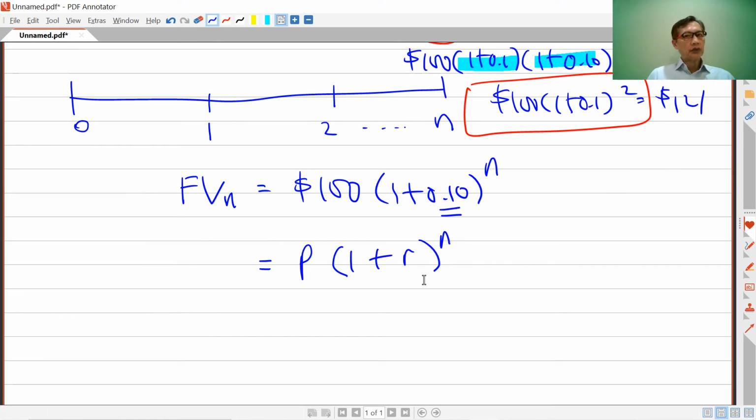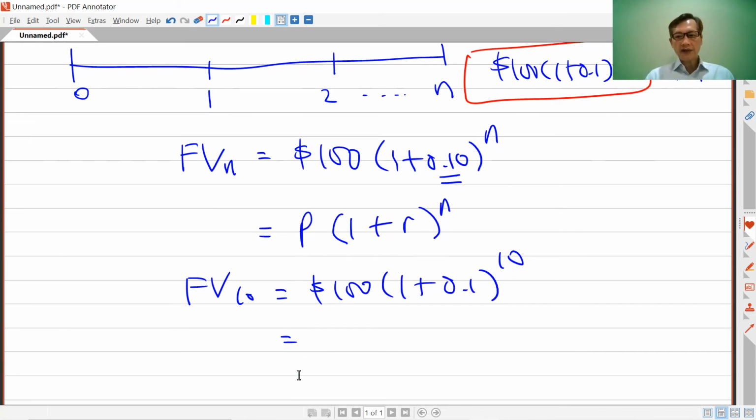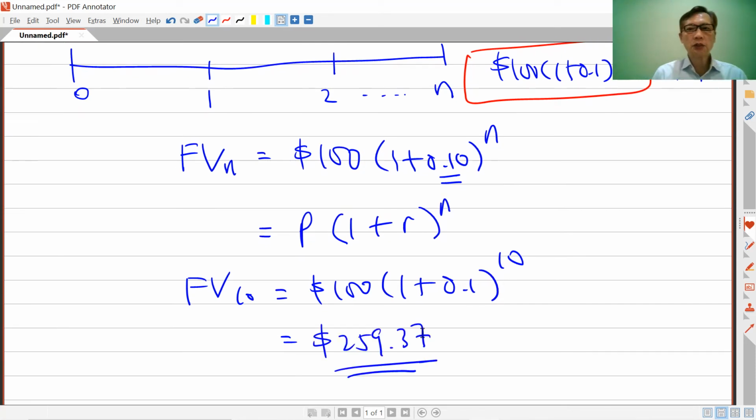So let's say that we want to calculate the future value. If you start with $100, at 10%, 10 years later, what do you get? The future value in 10 years, starting with $100, and the rate is 10%, should be to the power of 10. And if you press a calculator, you should have this figure here. Notice that this is more than double. We would normally think that if you give me $10 interest, after 10 years I should have $100 interest plus my initial 100, so around 200. Now you notice that it is close to $260.